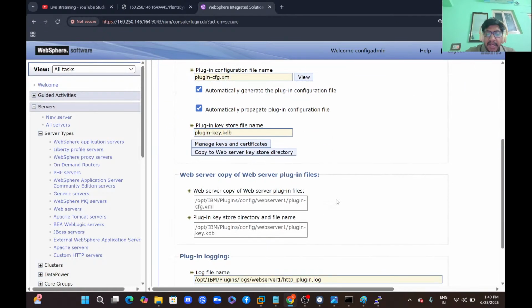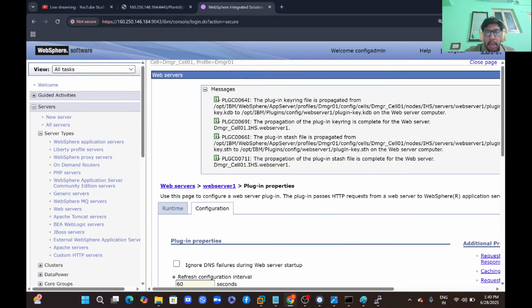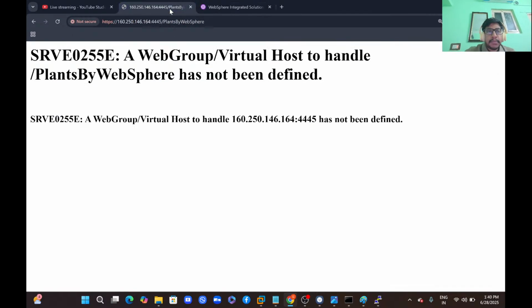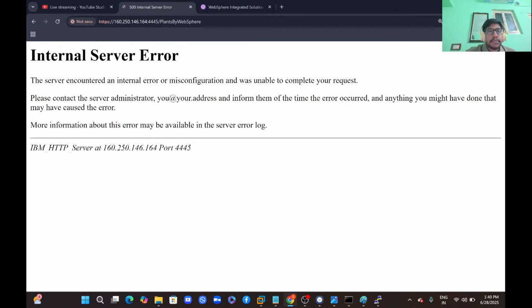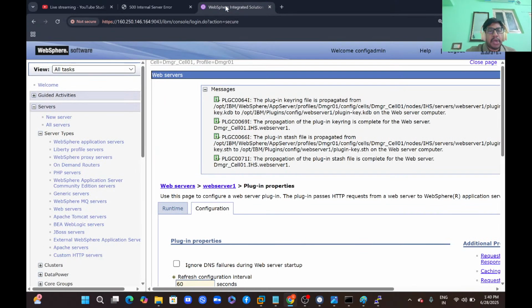Now here generate now. Internal server error, okay? Server down.